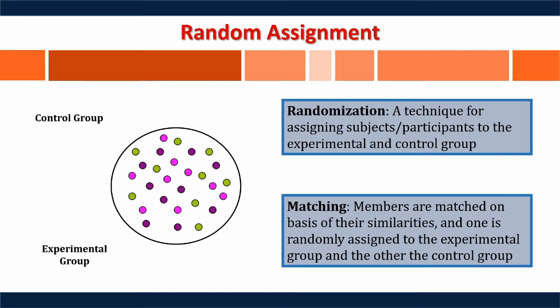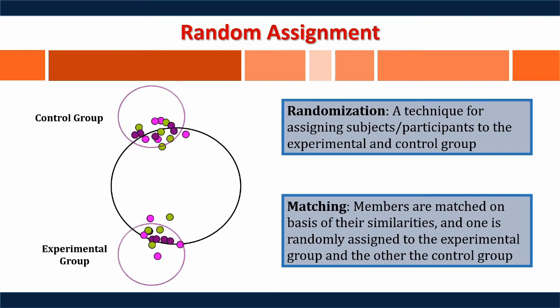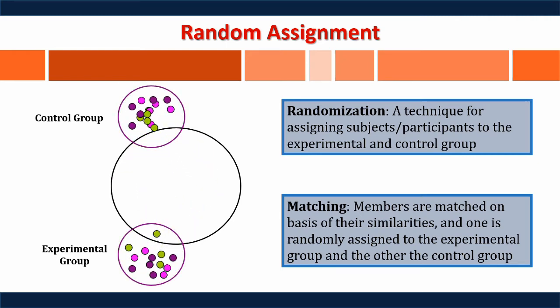Random assignment can be easily done by using a random list generator or even flipping a coin. So for participant 1, a heads on a coin could mean this person is assigned to the control group, or a tails could mean that he or she is assigned to the experimental group. You do this until everyone in your main sample is either in the control or experimental group.